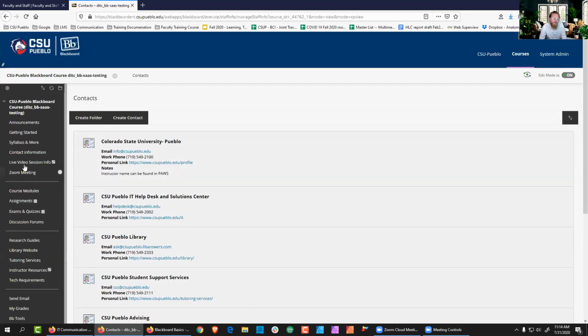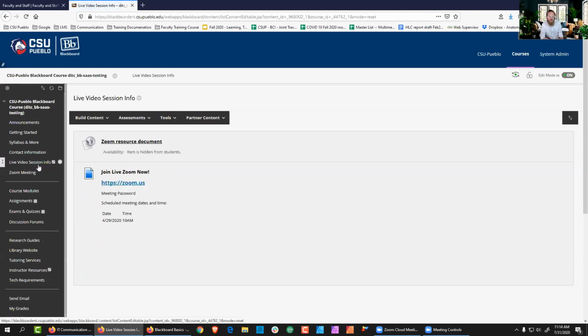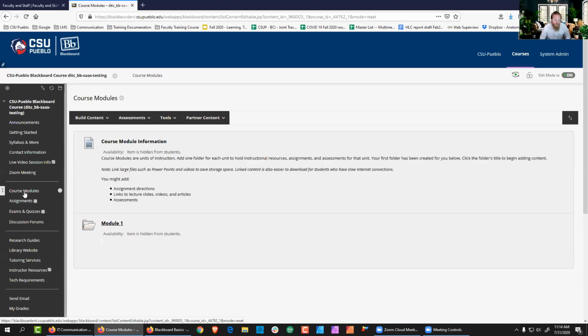Now we're going to talk about the Zoom sessions. We had a live Zoom session folder that's in there. So if you're not wanting to integrate, you can go in here, you can create just a basic piece of content and drop in some of your information, or additionally you can go in and you can add your Zoom meeting. A little bit further down, you have course modules. This is where you'd stage the bulk of your class. You build modules, that chunking of content that we talked about before, those different areas that you'd be able to build within that particular course.